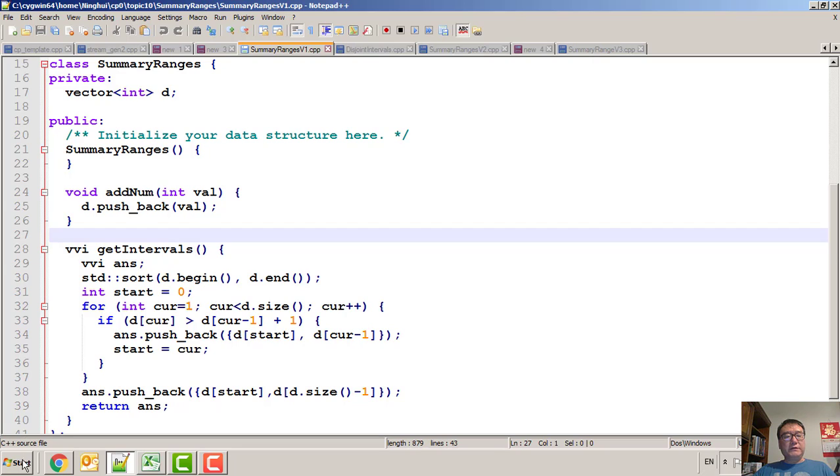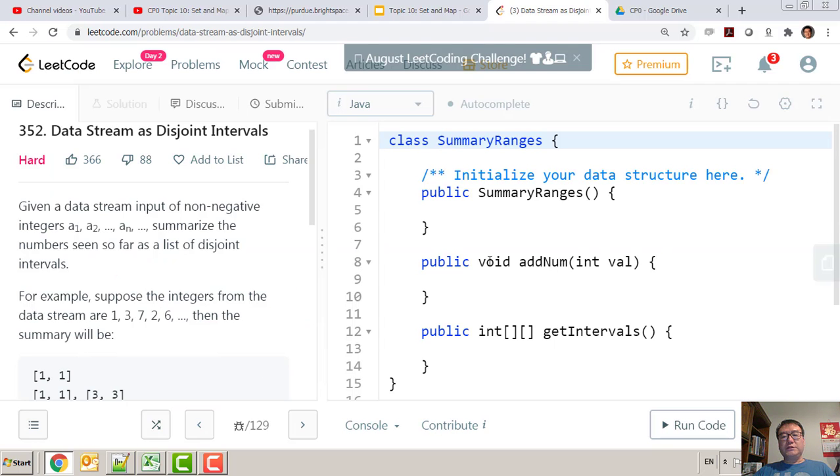So then the second version is we maintain the intervals. Each time we add a number, we update the intervals. And because we are maintaining the intervals, the get intervals method can be done fairly efficiently.